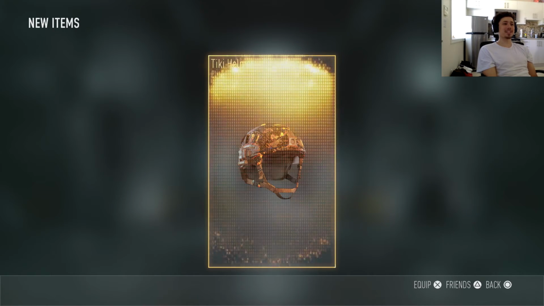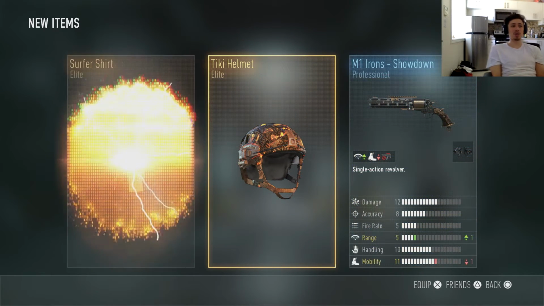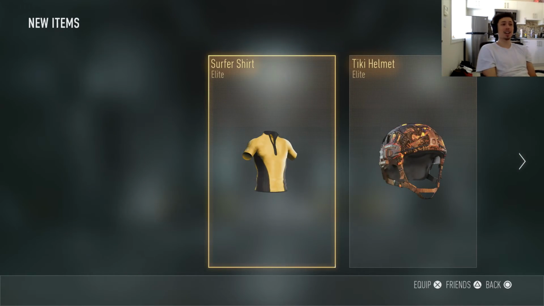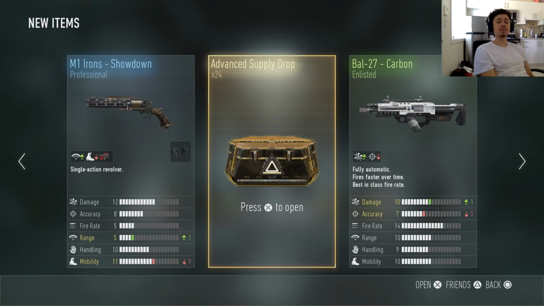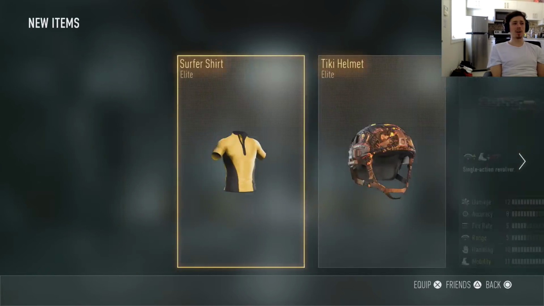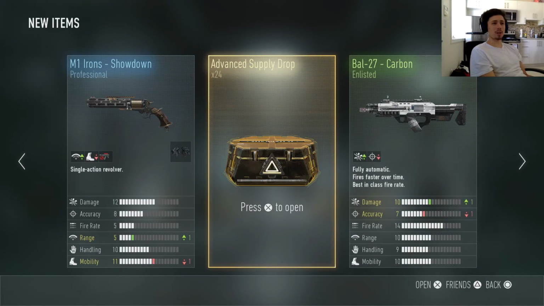Okay, here we go. Elite! Tiki helmet, I already have that. And one Elite! Showdown. And the Surfer shirt. I do have the Surfer exo, but not my other. M1 Iron Showdown. That's another Akimbo variant. Yeah, it is. So, wow, we're really getting a lot of M1 Irons. I'm surprised I didn't get any before my regular supply drops, because they came out like last Thursday.